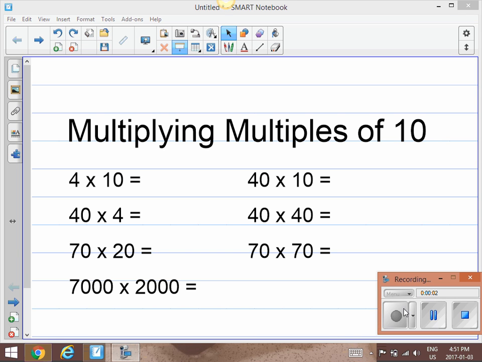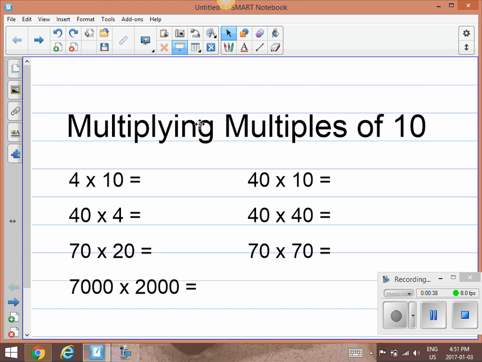We're going to look at extending what we already know about multiplying multiples of 10 to go into my favorite multiplication strategy. And this is what students have generally termed the Miss S method. Now, I did not invent this method. Someone showed it to me, and it was a light bulb moment for me, and this is why I speak passionately about it, because this method makes the most sense to me.